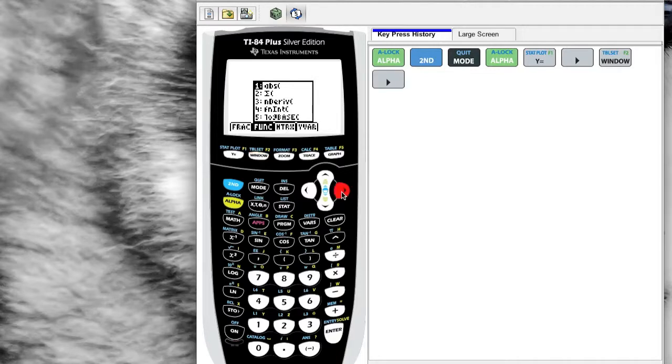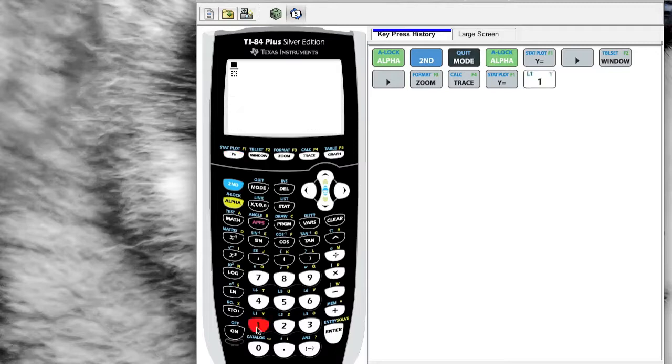If you go over to matrices, it's got rows versus columns, and then Y variables, y1, y2. That's not really useful at this point, but what we really want to look at is this one. I'm going to choose number 1. It automatically pulls up a fraction. We're going to type in something pretty complicated because I want to show you another great feature that is available in all TI calculators.